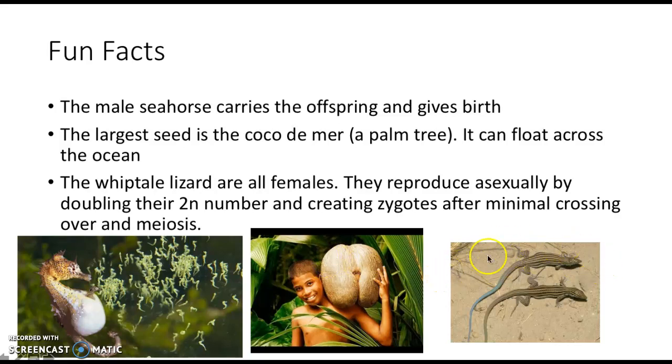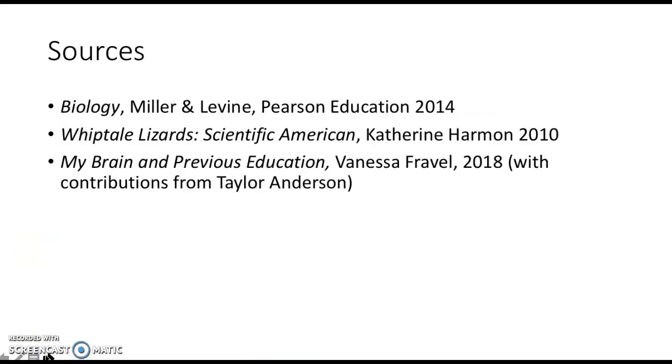And then these guys, these are called whiptail lizards. All whiptail lizards are females. It's very, very rare to find a male whiptail lizard. They reproduce parthenogenically. They make babies without ever having come in contact with a male. They're all female. They have weird chromosomes. They have too many chromosomes. This has also been seen in sharks and also in Komodo dragons, sometimes, if needed. Okay? All right, that's it.